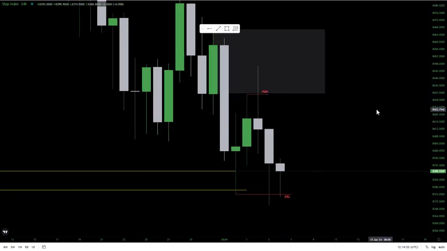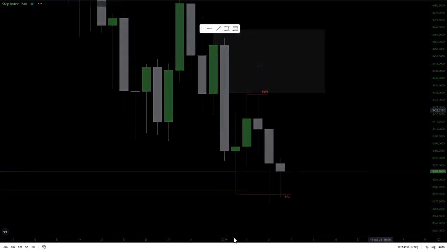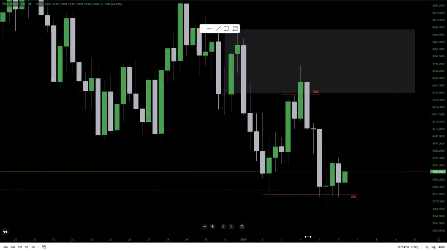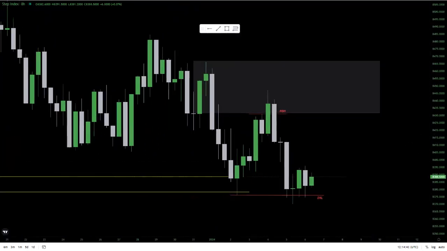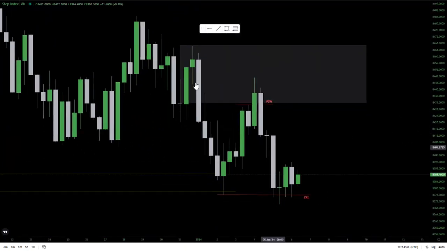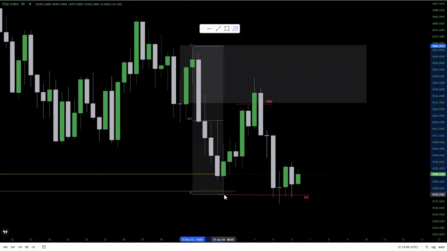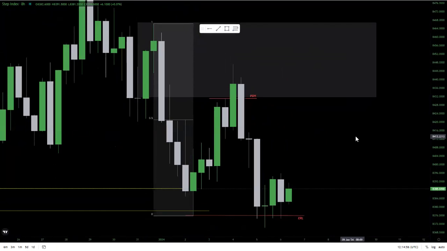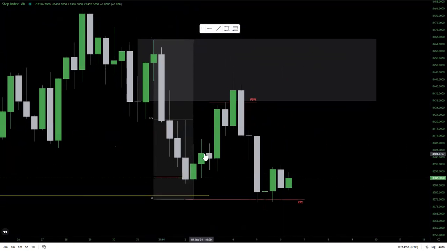Right? So I like dropping down to the lower time frame. I do go to the 8 hour time frame as well, just to see how the market structure is, like what is it that I have, right? If you just look, we had a range high here and then we had a range low, right? So we are basically trading inside of this range. So we understand that we want to sell or we want to buy.